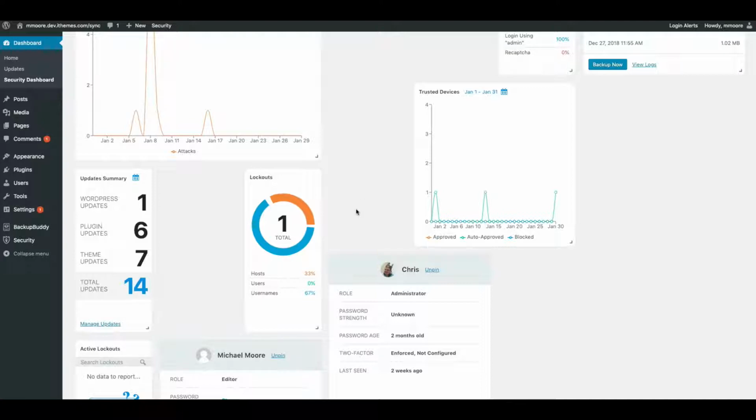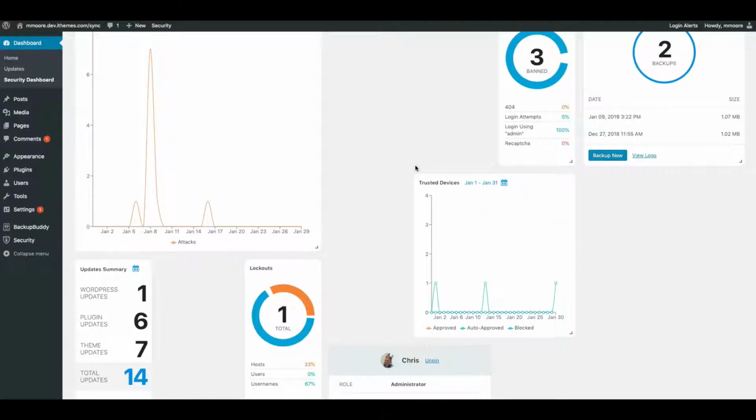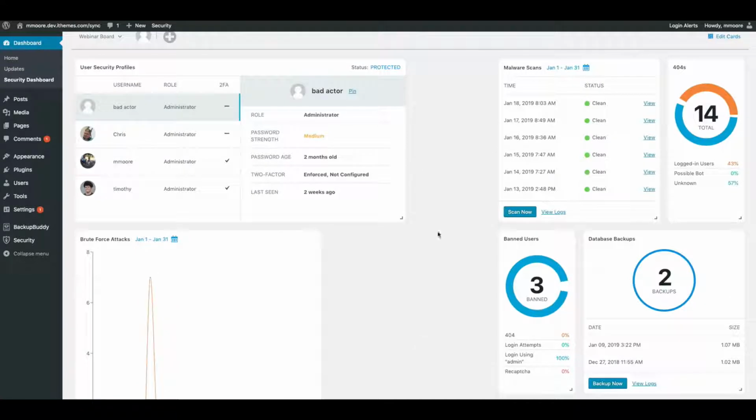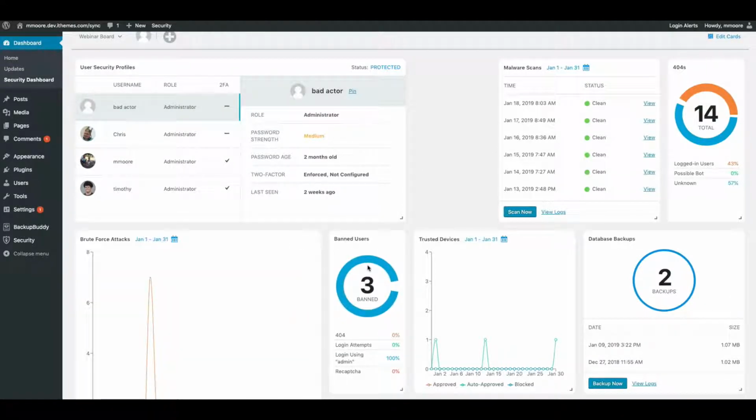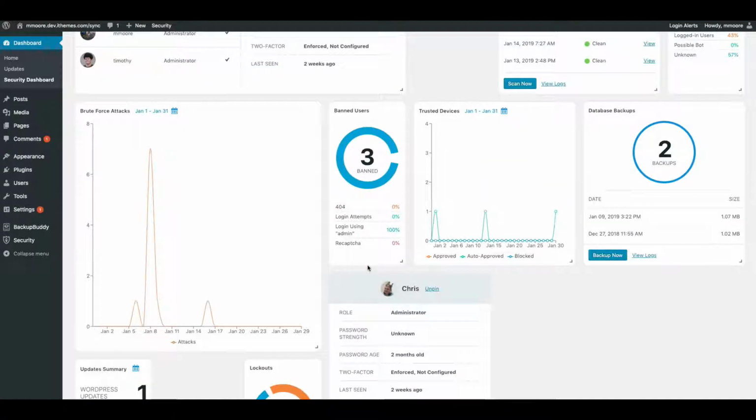Sorry, I'm using a new trackpad, and I thought I was used to it, but I'm having a couple small issues with it. But as you can see, you can move them all around and make it completely customizable, exactly how you want to see it.